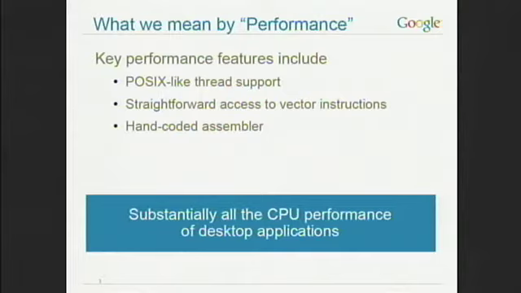Now, since this is a performance conference, I wanted to emphasize what I mean by performance. We really mean all the performance that you can get out of the native CPU. And one of the features that's necessary for that is thread support. If you take a look at where microprocessors are going in the future, you're not really going to get much more in terms of performance from clock speed. All the performance is going to come from a couple of hardware features, and one of them is threading. And if you can't take advantage of threading, then you're basically leaving an order of magnitude of performance on the table. Now, we heard some fairly enlightened commentary this morning about threads being bad. I think that was not exactly the adjective that they used.